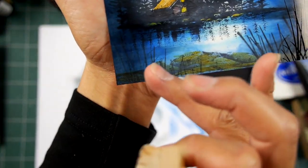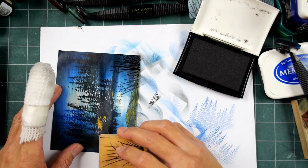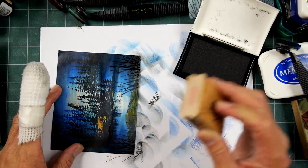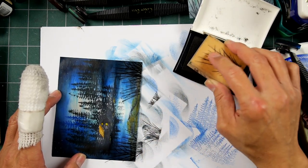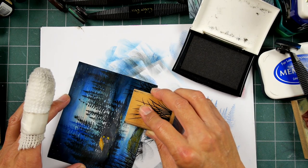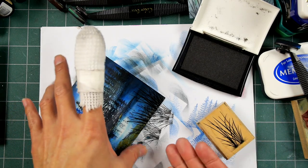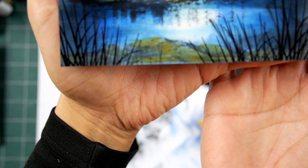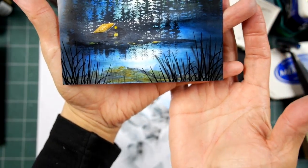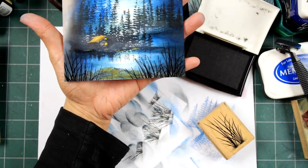Let's do the same thing for over here. Okay, now what she's done is really good, but what I'm doing is layering, okay? So we have some darker impressions in the foreground, and we also have some lighter impressions. So her impressions are complementing these darker ones, because you have a little bit of depth in that foreground right there, okay? And it's just using the same exact stamp, but look at these right here. Doesn't that seem to be kind of a deeper space now than before?